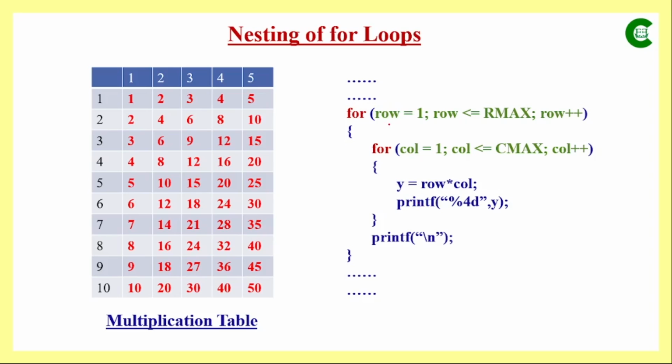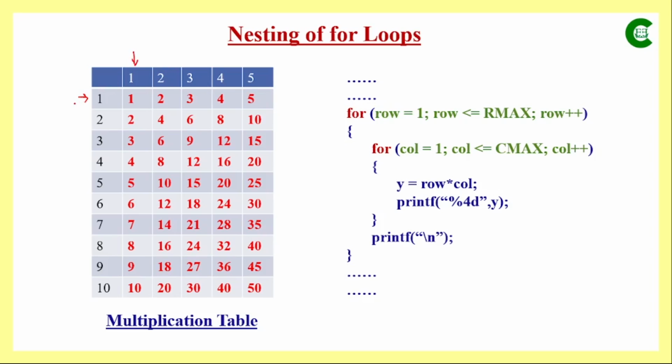So how is it happening? Now when the program control comes here, it will set this counter value row as 1. So the program control now will come here, row value is 1, and then it will check this condition. So 1 is less than, suppose row max was set as 10, that symbolic constant value. So 1 is less than 10. So the control will come here to this inner for statement. Here we again have a counter col, which signifies, as I said, the column number. So the initial column number, the first column number, is 1, so that has been set.